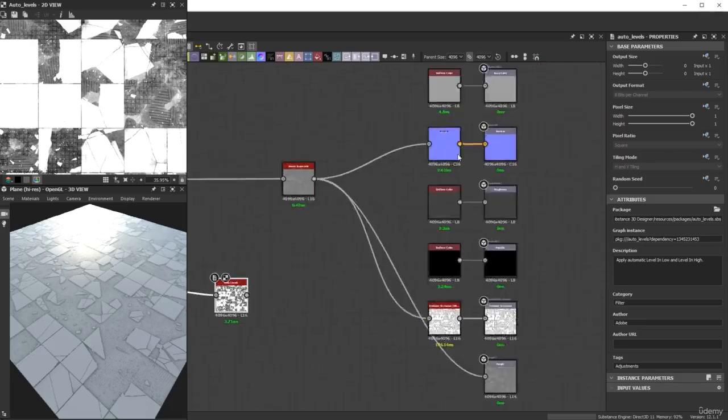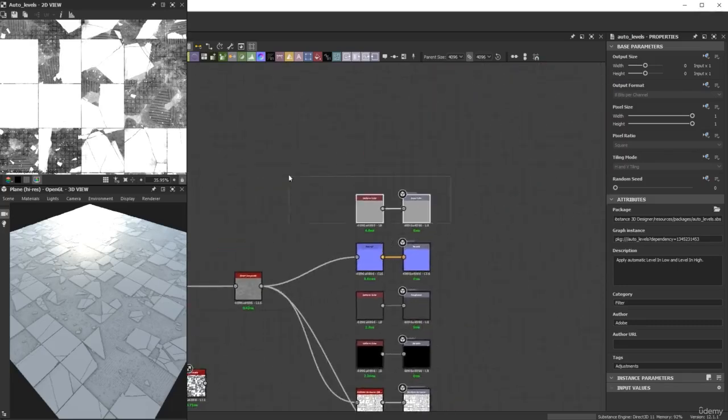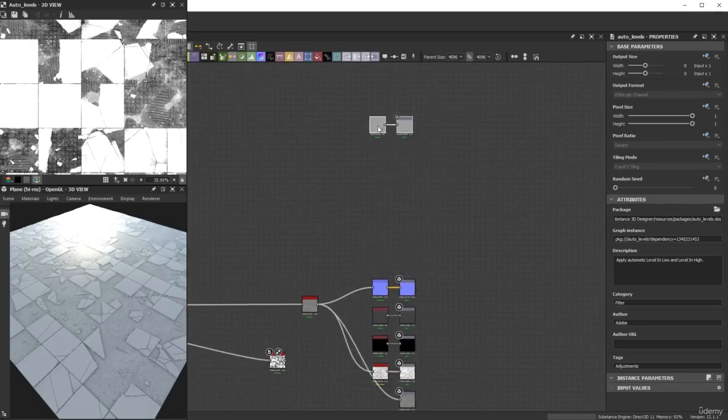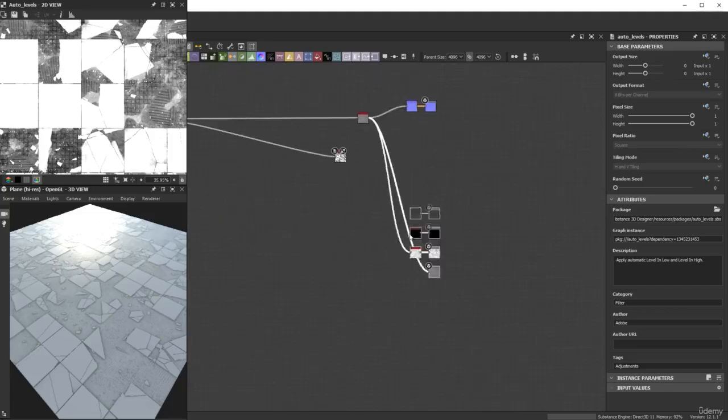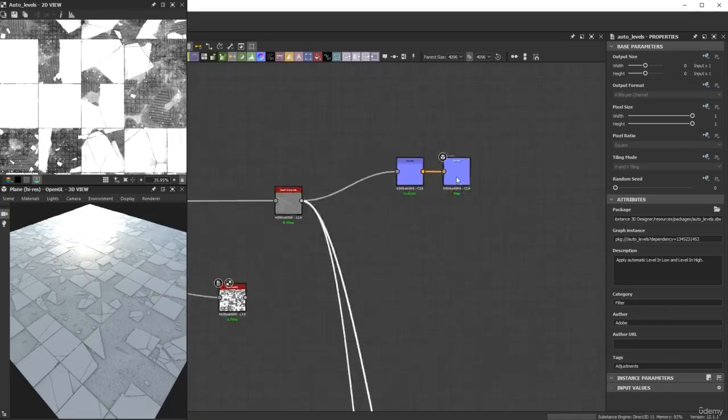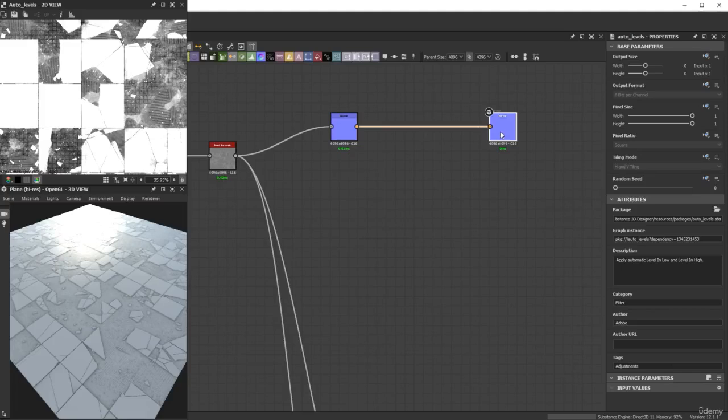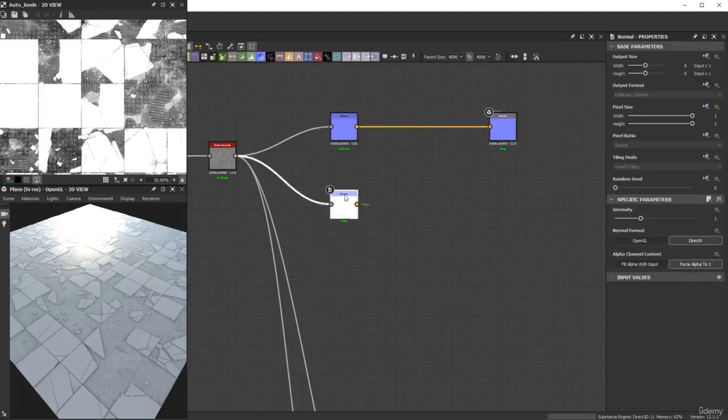Now let's duplicate this normal map. First I'm gonna create some space. So I will duplicate this.